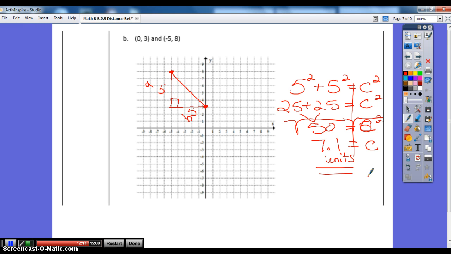All right, we have one left before you can start your homework, and then you have to grab a new packet. Or no, this is the last page in your other packet, isn't it? Yeah. Okay, so do the work and raise your hand. I'll check your answer. If it's right, you can start pages 7 and 8 in the packet. On this last problem right here.